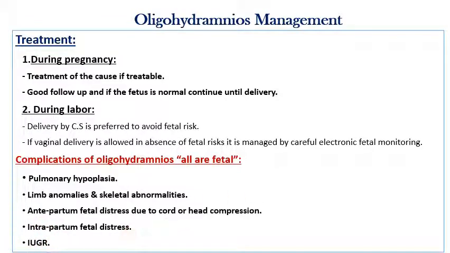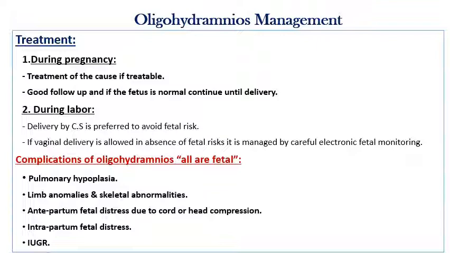Please remember with me, definition of oligohydramnios: decrease in the amount of amniotic fluid less than 500 cc or index by ultrasound less than 5 cm or one pocket less than 1 cm. Its incidence is rare, but the etiology is mainly fetal. Yes, renal abnormalities mainly, and premature rupture of membrane, post-late pregnancy, intrauterine growth restriction, maternal hypertension or preeclampsia may be a cause. Idiopathic cause is rare. How can we diagnose?